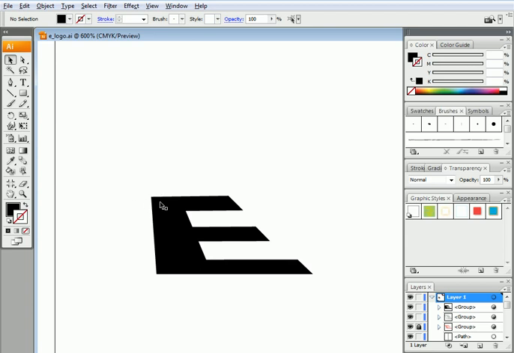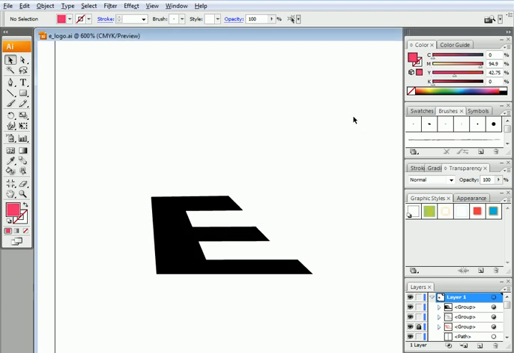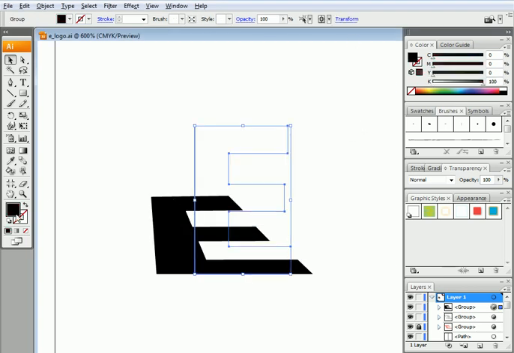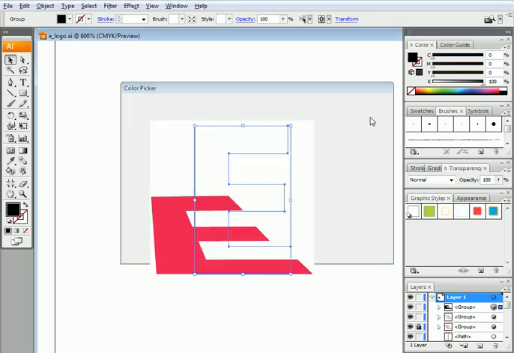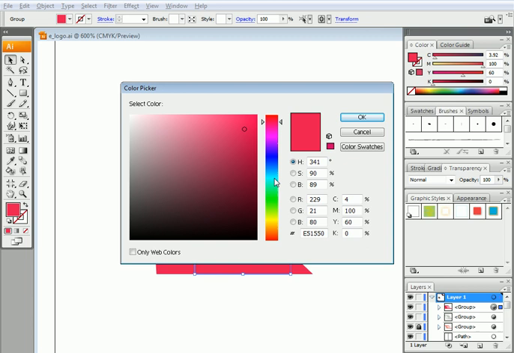Now I want to color it, so I'll go here and give it a color. I want to color it in such a way that you can see it better, so let me try another color.